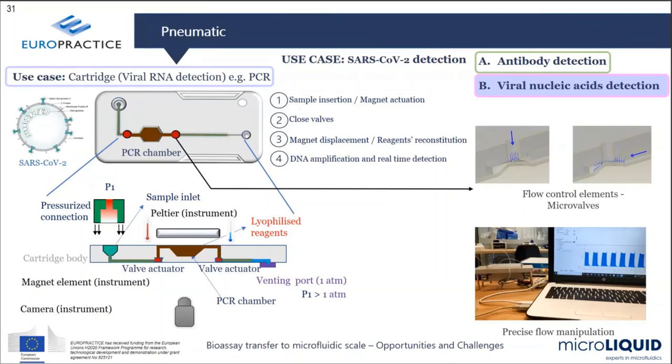And we will run our amplification protocol, which is based on the use of thermocycling. Because we are going to use thermocycling, that will increase the pressure within the microchamber. And that's the reason why we will need these two valves, which are at both sides of the chamber, in order to avoid that the same liquid which is pressing into the chamber will get out of the chamber during the thermocycling process.